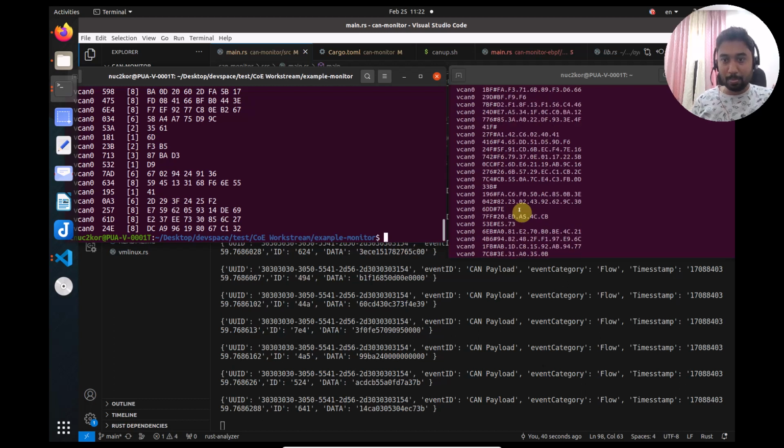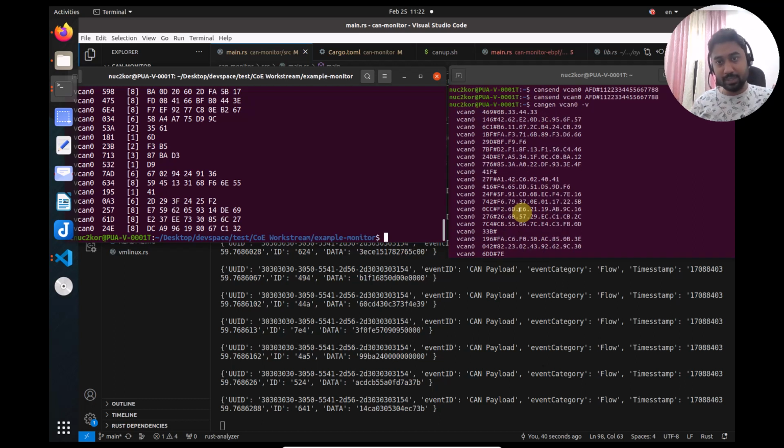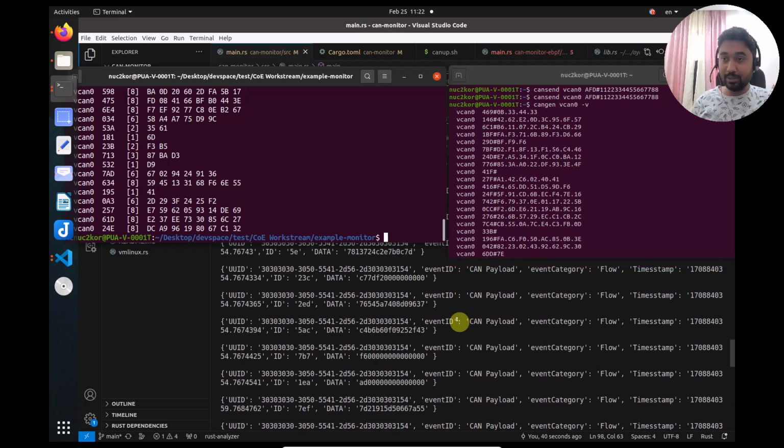And this CAN data is very useful for multiple purposes. For example, it can be used for security monitoring, observability frameworks, various use cases you can create. You can simulate, or you can detect whether your CAN bus is healthy or not. Is there some DoS attack happening on the CAN bus? Various use cases are there. You can detect if someone is trying to do some malicious activity on your CAN bus, and those are the types of use cases which you can design, where this solution will serve the purpose.